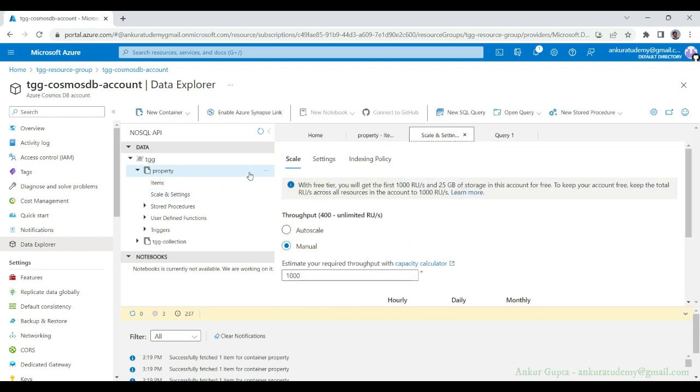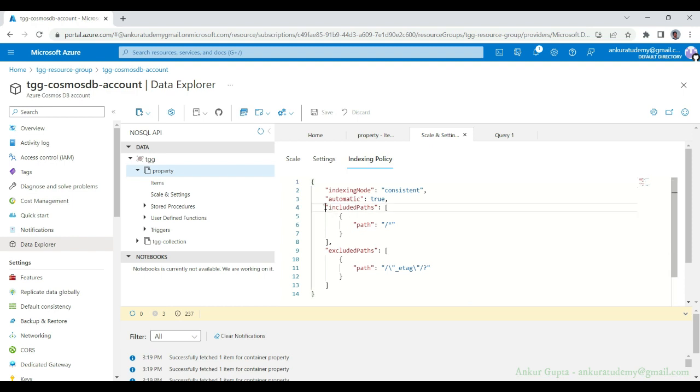Now by default, your Cosmos DB will index all the fields, all the attributes that you have in your item, but you can always include or exclude path if you want. But this will need re-indexing of the whole Cosmos DB. So let's say if you have a very large set of data with millions of items, it makes sense to just index a path that you want to query later on in your application and take out the paths that are not queried in your application. This will save a lot of RUs, save a lot of throughput cost for your application, and also your storage for index will be less utilized.